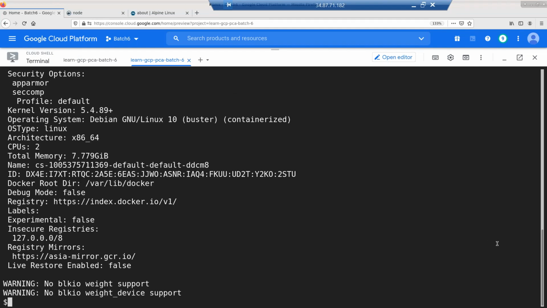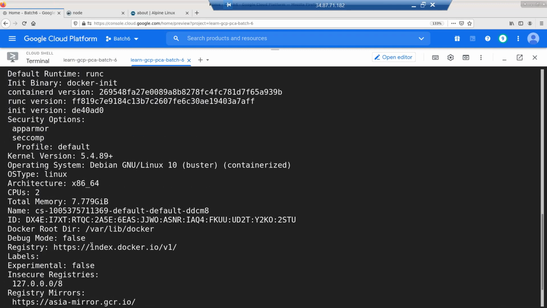All my images are stored here. Is this partition persistent, folks? /var/lib/docker. Is this going to be persistent or not? No, it's not. It cannot be.